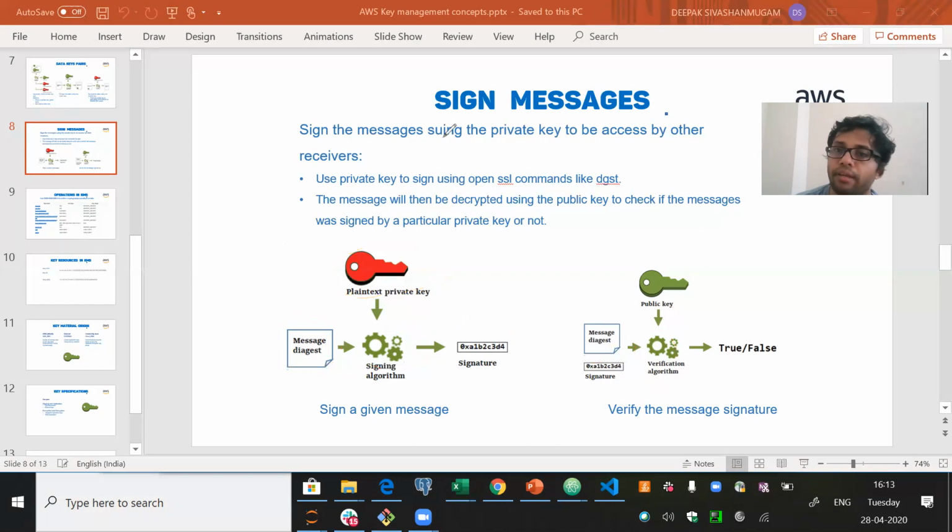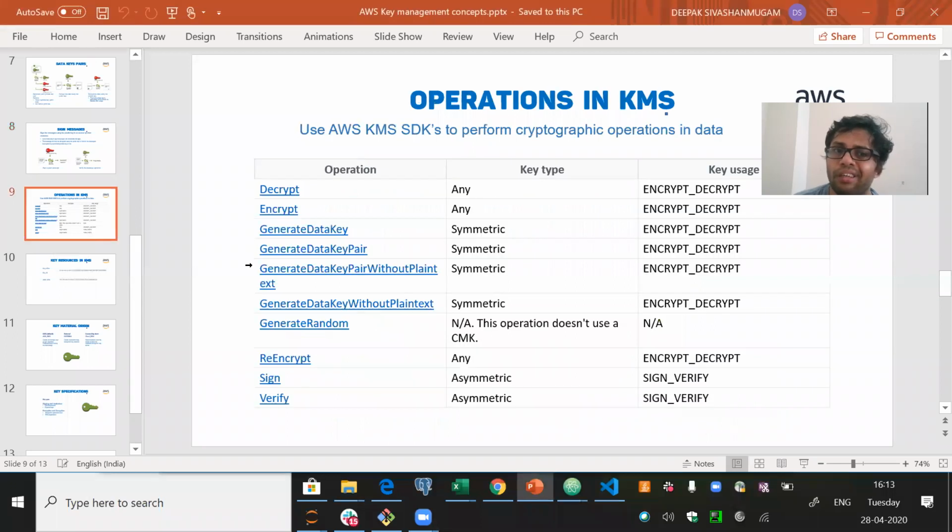Okay, and not only that, you have a number of different operations that you can potentially do using KMS. One is encrypt, then decrypt. You can generate a data key or a key pair, which can be used to encrypt or decrypt files.